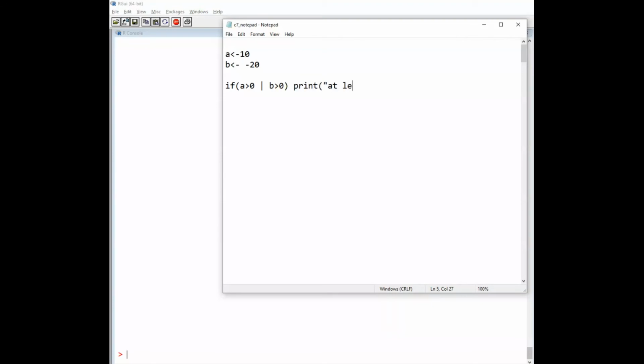1. 1 is positive. Okay, so this is called logic OR. So A is positive, B is negative.